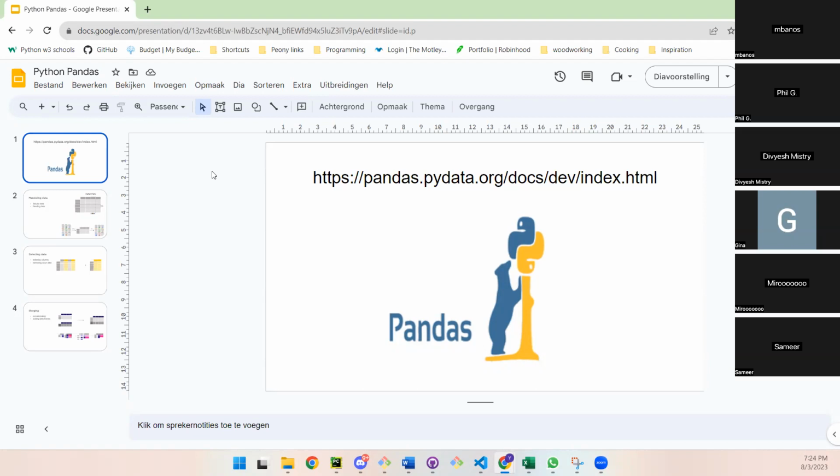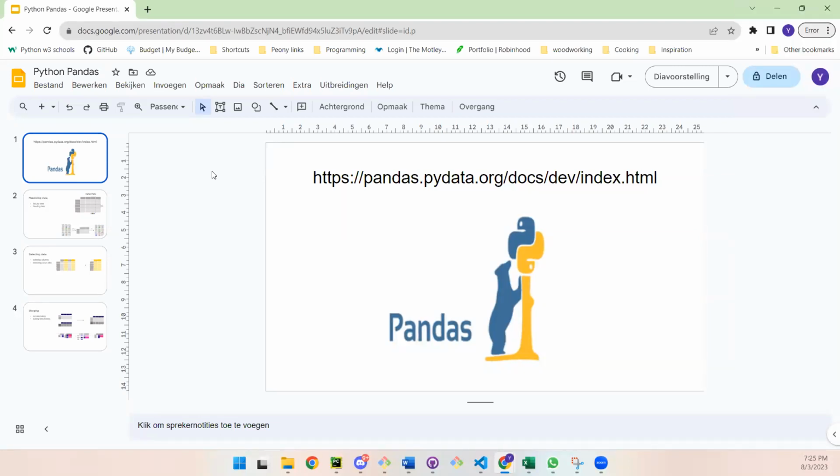So I gave it a little bit of thought of how I want to structure going over pandas. It's quite an extensive subject, in the sense that there's a lot to pandas, there's a lot to discuss. We only have 40 minutes or an hour, so I just took away the key aspects that I used a lot in my last role, but also in years past.